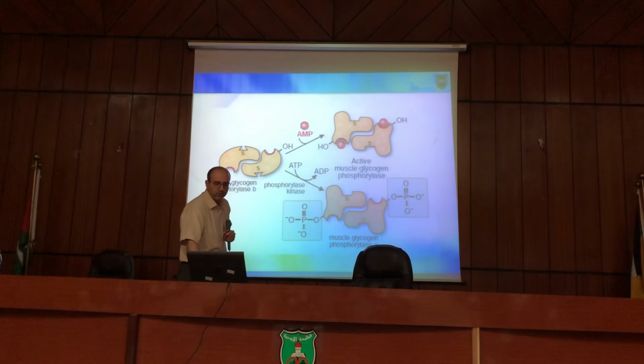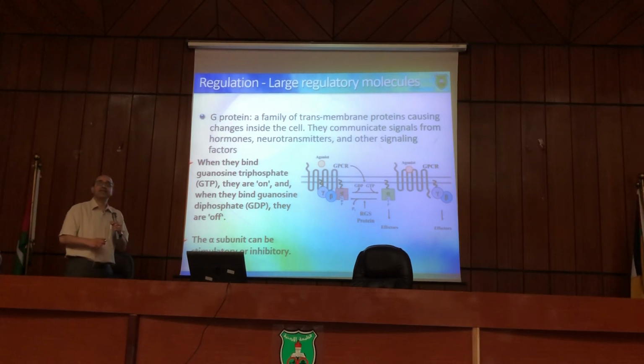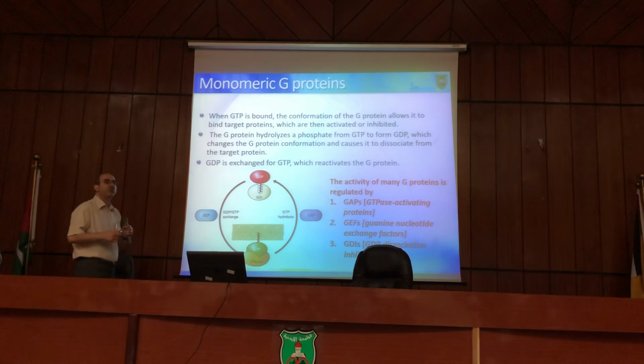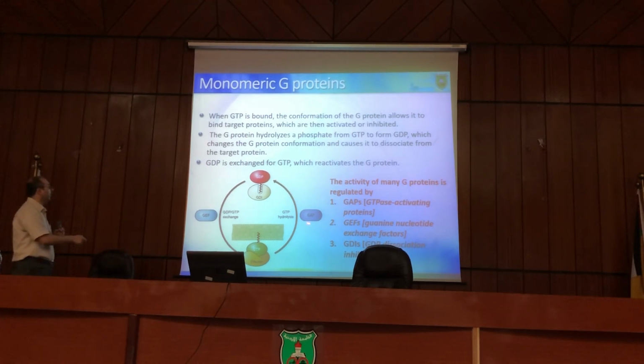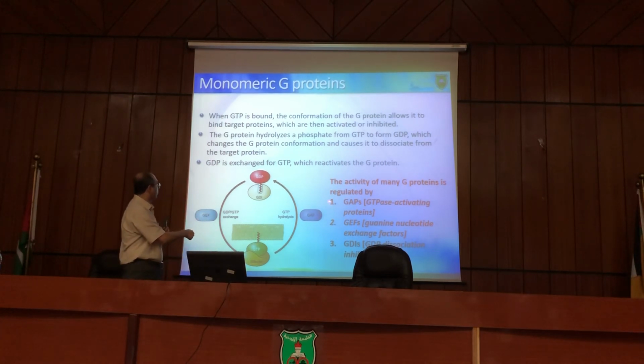Same thing with the G alpha right here. The alpha subunit also has a GTPase activity that is intrinsic. So GTP is hydrolyzed by the protein itself, converting it to the inactive form. But the enzymatic activity of G proteins, whether trimeric or monomeric, is regulated by proteins like GAPs, or GTPase activating proteins, or GEFs, guanine nucleotide exchange factors, or by GDIs, or GDP dissociation inhibitors. What they do is that they bind to the monomeric G protein or the trimeric G protein, and they prevent the release of GDP from the protein, so it stays in the inactive form. So numbers 1 and 3 are inhibitors of G proteins. Number 2 is actually an activator.